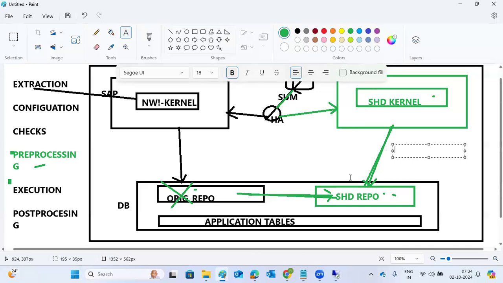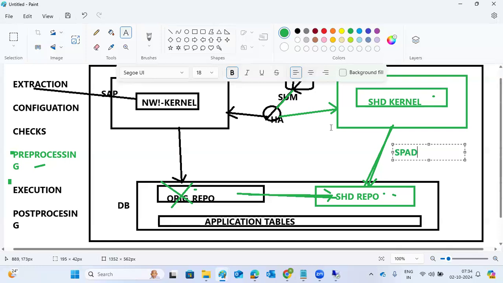While these operations are running, your main system is happy. Nothing changed here, so nothing is happening. Users can log into their main system and do their activities. That's why up to pre-processing, we will run it on weekdays, then execution we will run on the weekends, because it's a downtime phase. Up to pre-processing, the shadow system is upgraded, we will log in and validate it, and the developers will log in and perform the SPDD adjustments here.